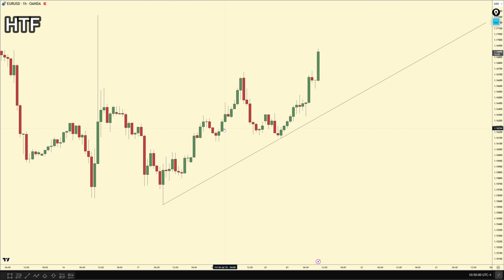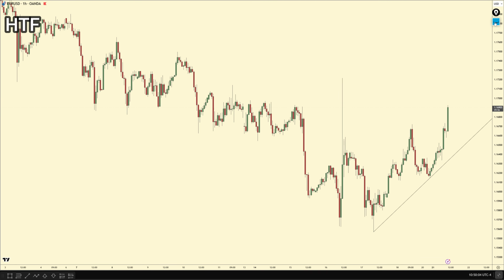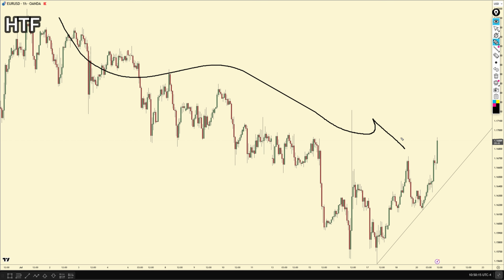Now, we're not zooming out like this, because when you zoom out like this, to me, it looks like we're kind of just trending down overall, and this might just be a small up move, and I understand that. However, when we zoom out this far, this is basically a different time frame, a higher time frame trend to the downside, whether it's an H4 or a daily. That is what it is.